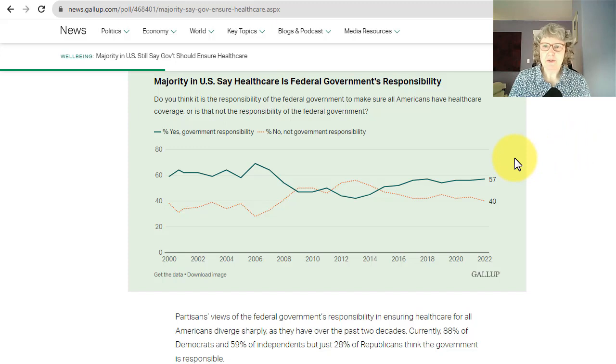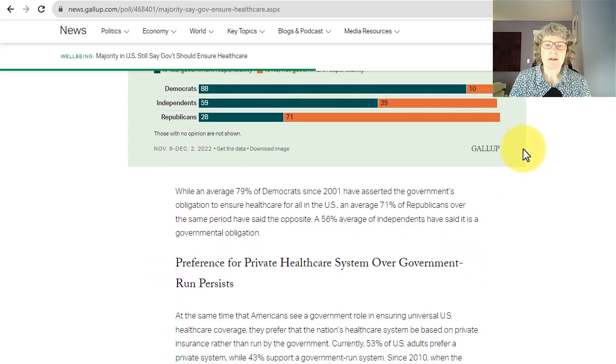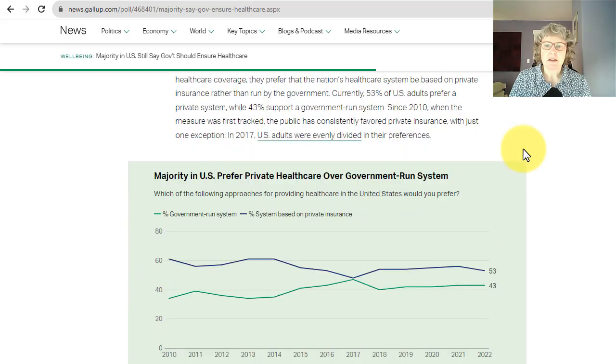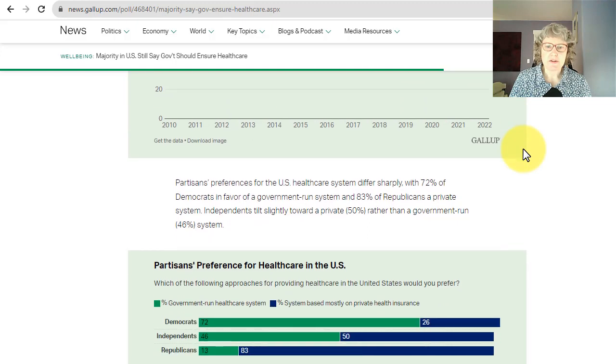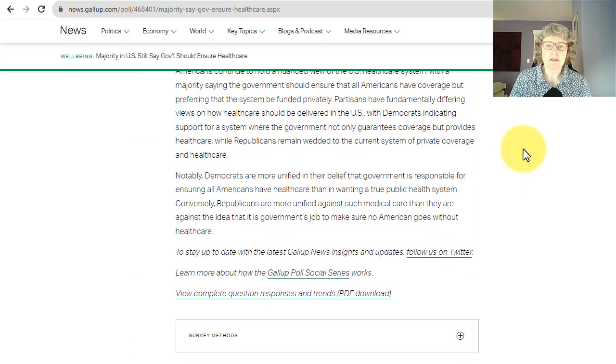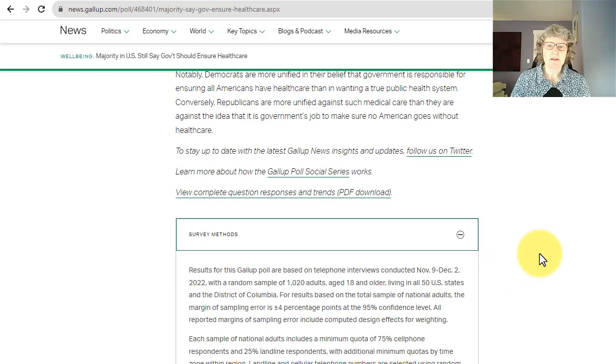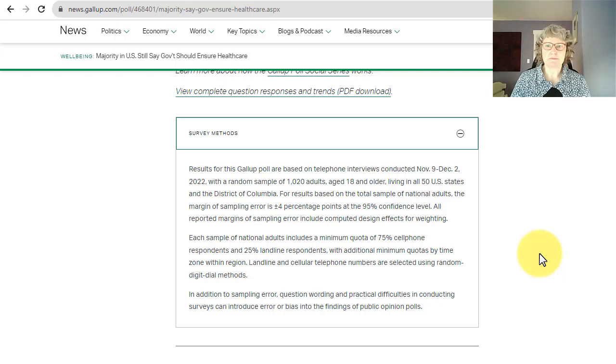Okay, so I'm going to scroll down. Usually when you're reading one of these articles, you want to go down to the very bottom and look for the methodology. Okay, so I'm going to scroll kind of slowly so it doesn't make anybody seasick, but you can also just look away for a second if you want. I'm looking for, okay, here we go. So down at the bottom, there's a box here and it says survey methods. So I'm going to click on that. This is what we really want to focus on.